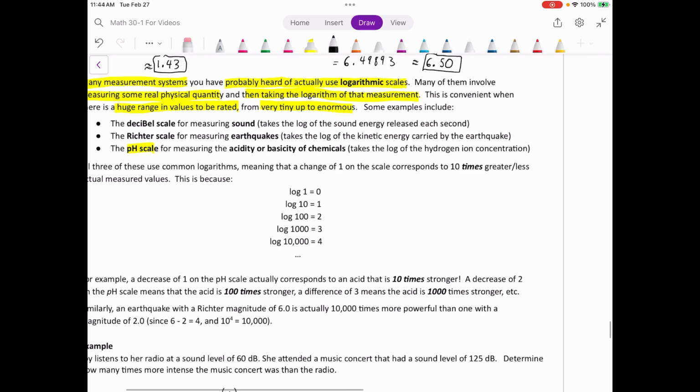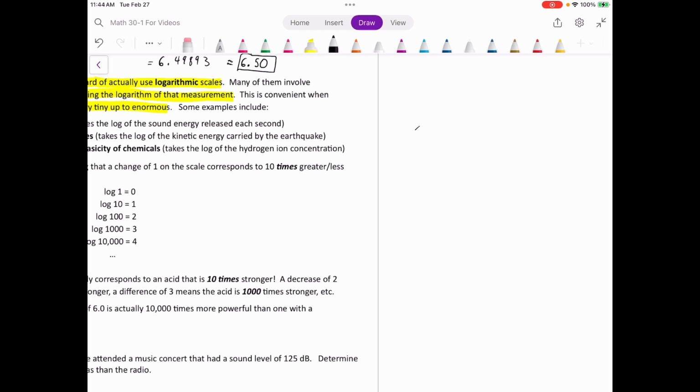Logarithmic scales allow us to do that more conveniently, because you know that the pH scale more or less goes from 0 to 14. It's technically possible to go beyond those, but most chemicals fit within 0 to 14. But again, you learn in chemistry that this is actually a huge range of ion concentrations. The hydrogen ion concentration can be 10 to the negative 7 for water, 10 to the negative 14 for strong bases, and big numbers up to 1 mole per liter for strong acids. Sorry, that should go down here. Bases are up here, of course.